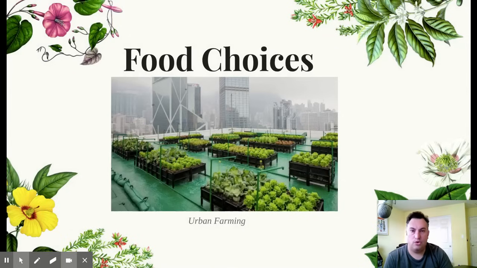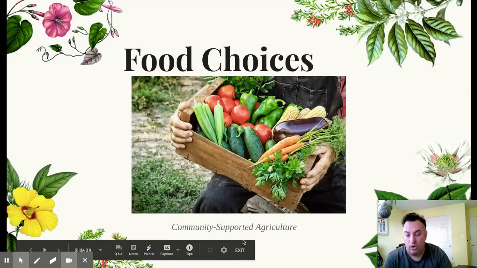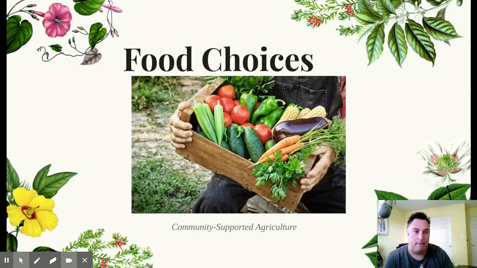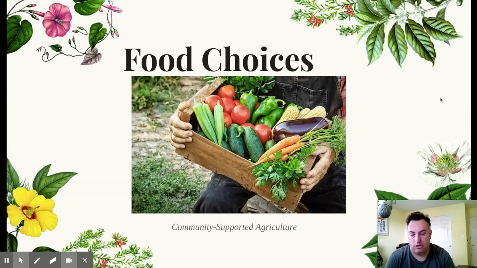All right, let's get into some food choices. People's individual choices or collective choices are going to influence what we're going to grow. So some of these choices that people are making are things like urban farming. We're trying to do more farming in city landscapes, in urban areas. We have community-supported agriculture, where essentially instead of buying food, you might be buying a stake in a small agricultural organization, and then you get a crate or a box or a bag every week or every couple of weeks or so that was grown by the farmer that you're supporting.